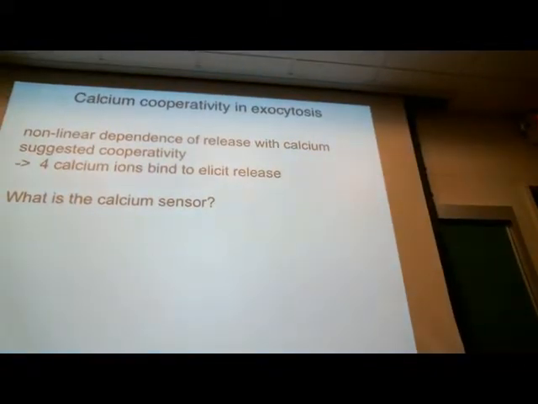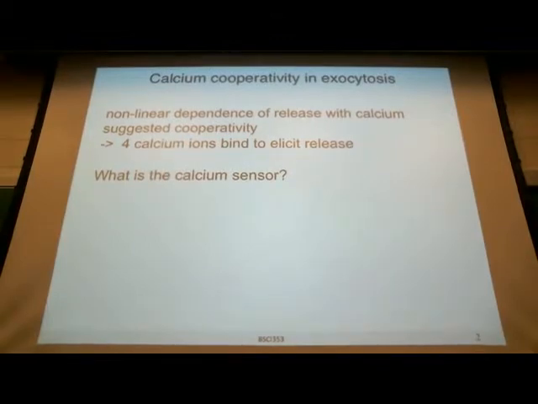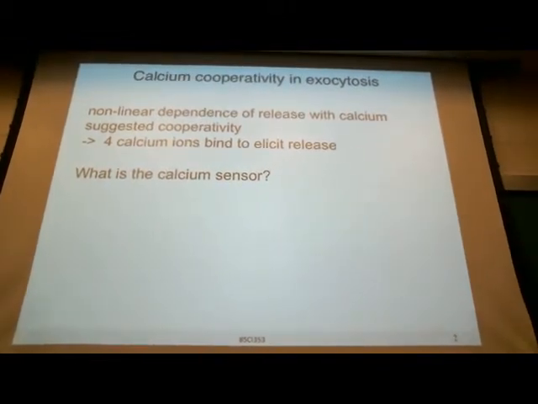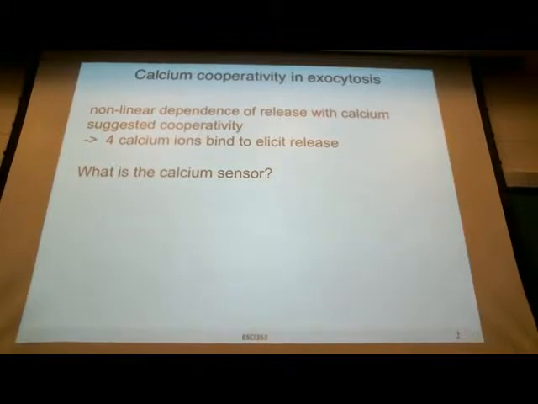Okay, so we talked a little bit about calcium, right? We said in our experiment where we were talking about the neuromuscular junction and quantal analysis, we lowered the calcium concentration, and that reduced synaptic transmission, right? So people said, how is synaptic transmission dependent on calcium? We know it's dependent on calcium. How is it dependent on calcium?